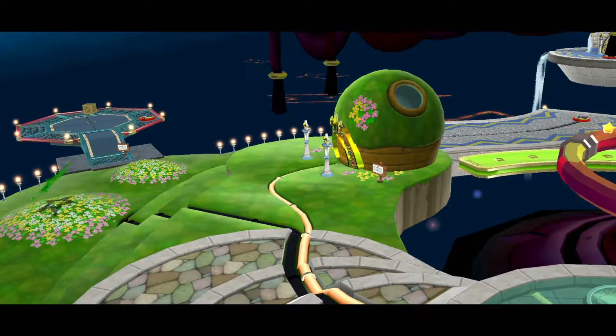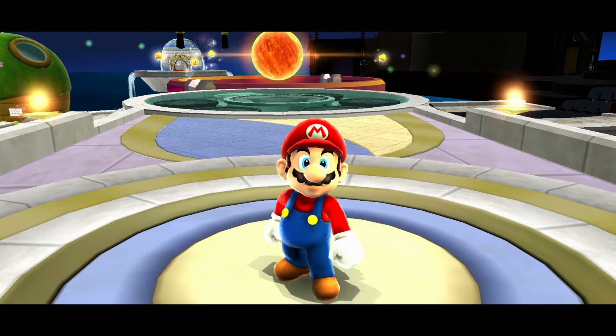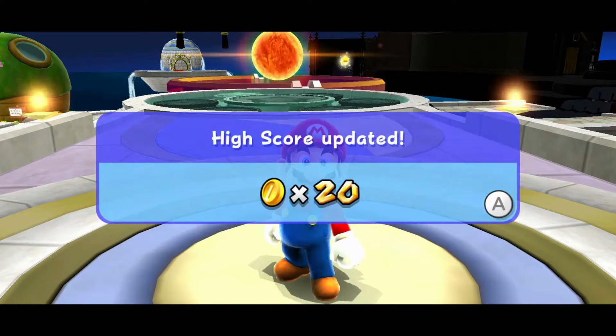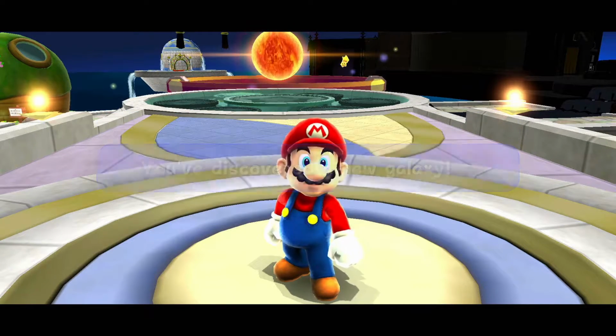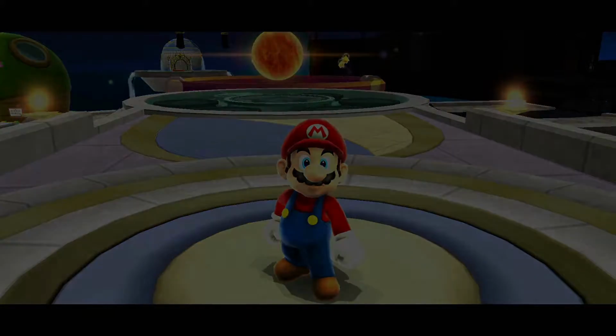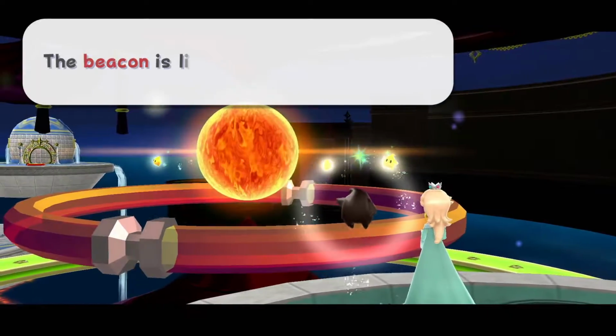You see that right there? Does that look familiar to you guys? Reminds me of the Thousand Year Door. Ah, yes. High score updated, and then you'd get your star bits, which get transferred into there. Discovered a new galaxy. Yeah, and then it'd tell you where you discovered a new galaxy. That's nice. And then you talk to Rosalina sometimes. And maybe Luigi at some point.